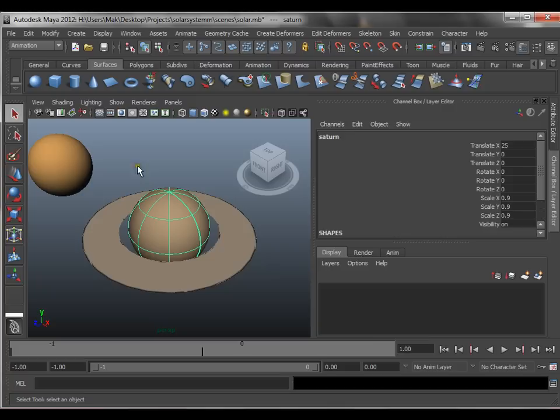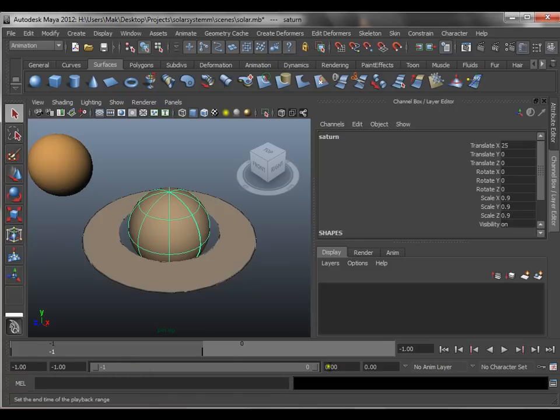Okay, now we are in the animation menu set, and we can easily animate our object with the help of these functions. Now before animating, we should know about the two basic things in the animation. The first one is called the time slider, and the other one is called the range slider. The time slider basically counts every frame of your animation at different points in time.